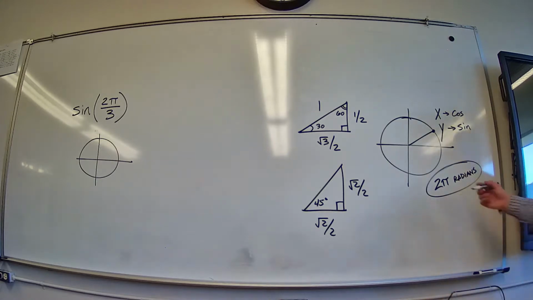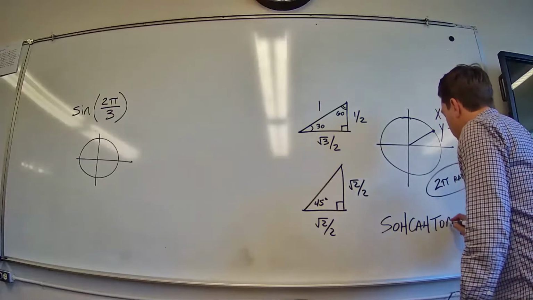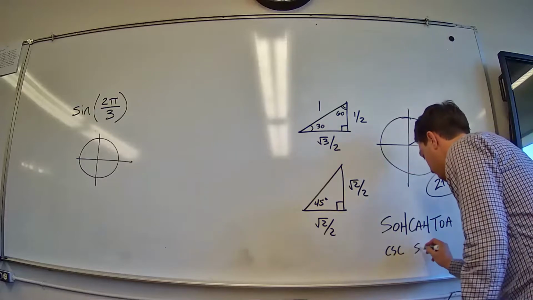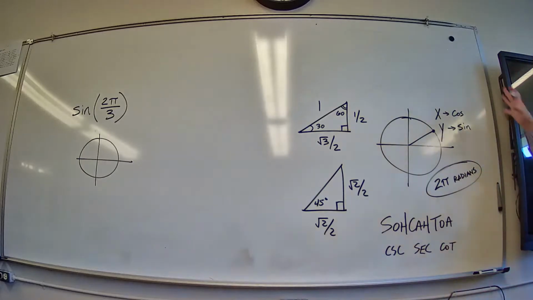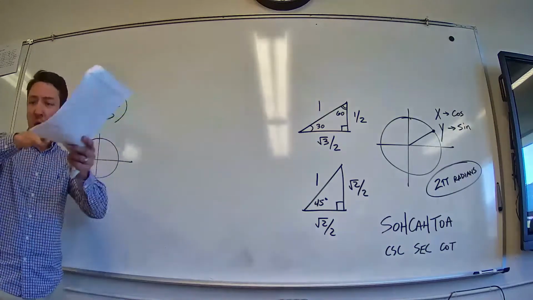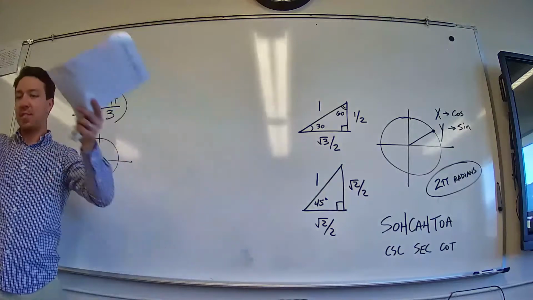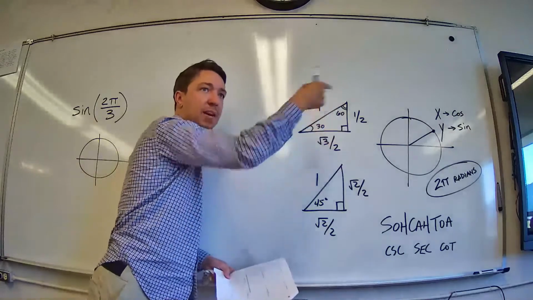And the other thing is you got to know your SOHCAHTOA, and that with it comes that sine goes with cosecant, cosine goes with secant, and tangent goes with the reciprocal. If you have that picture ingrained in the brain, you should be fine. The point I'm trying to make is you don't have to have the whole unit circle memorized. That's a crazy amount of information. It's just this being repeated over and over.